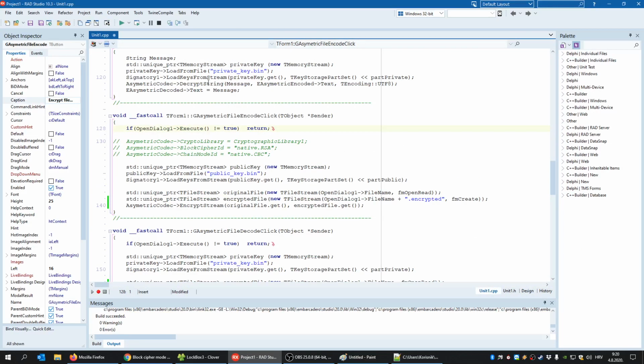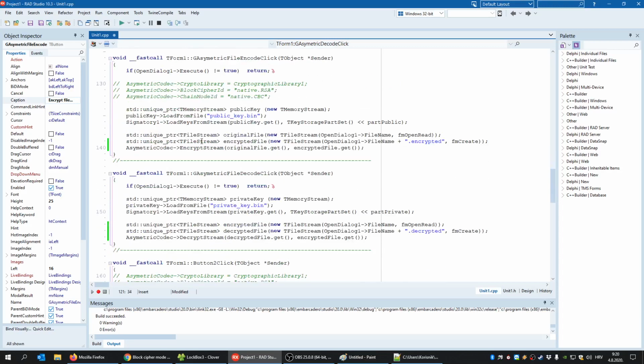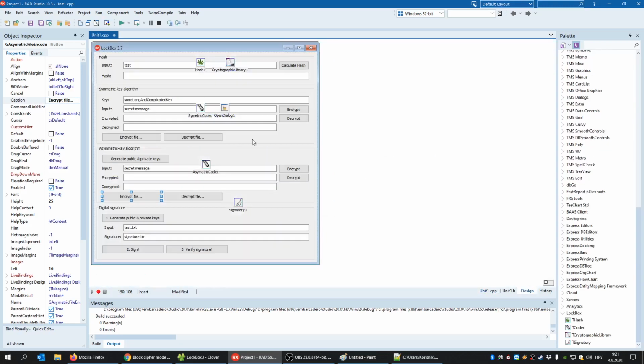Again, you have encrypt string and decrypt string when dealing with strings, but when dealing with files, you are dealing with streams, so encrypt stream and decrypt stream. That's the main difference. Everything else is pretty much the same. You see the code here, and you can check it out for yourself. Okay, so that's how it's done.